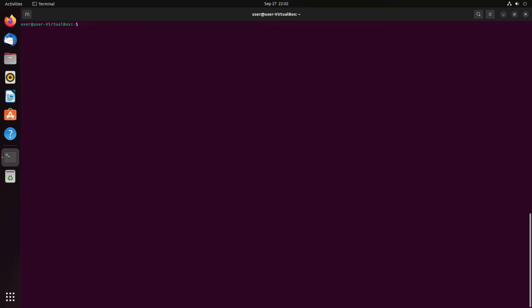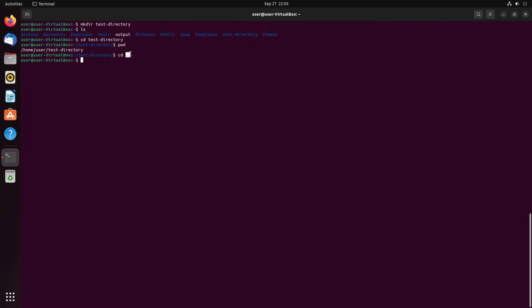In order to make a new directory, we can use mkdir, which stands for make directory, and I can just name it test directory. Do ls, and we can see that we have a new directory called test directory. In order to change into that new directory, we can do cd test directory. Now we do pwd, which is the present working directory. I'm inside the home directory, the user subdirectory, and the test directory subdirectory.